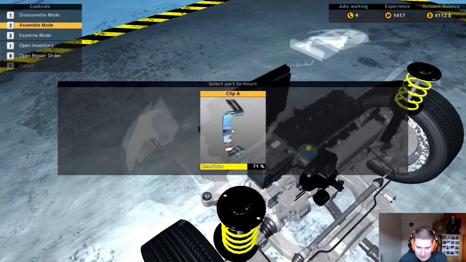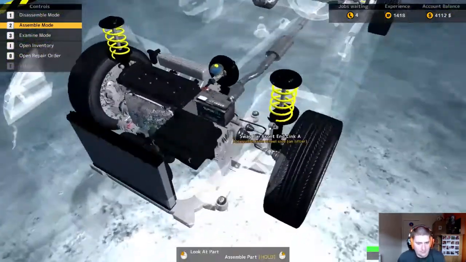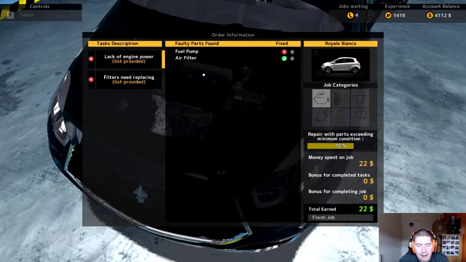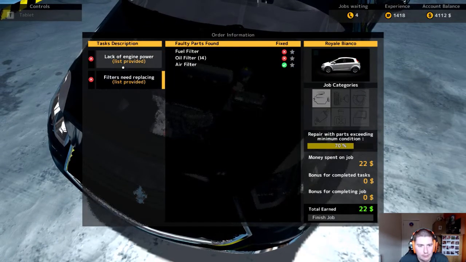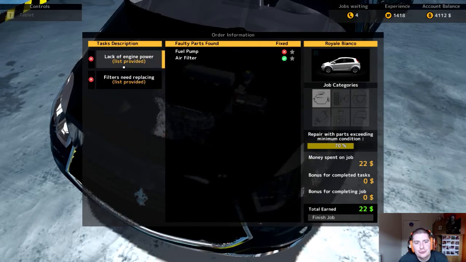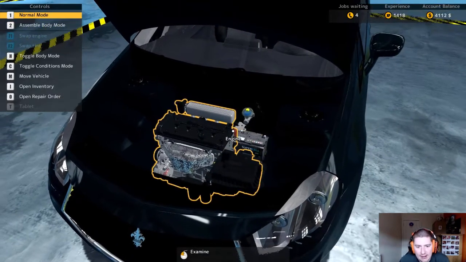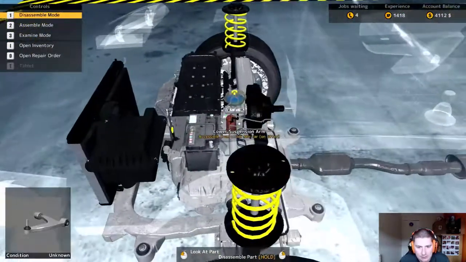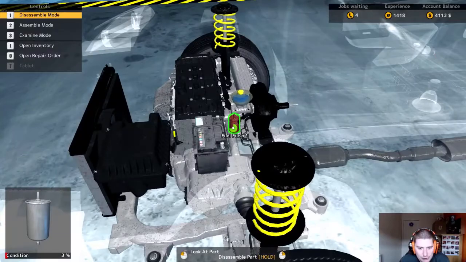This pump's gonna worry me. Right. Fuel pump. I have no idea where that is gonna be. Well, the fuel filter was there. Can I take that off while I'm here? So surely the pump goes through the filter, right?